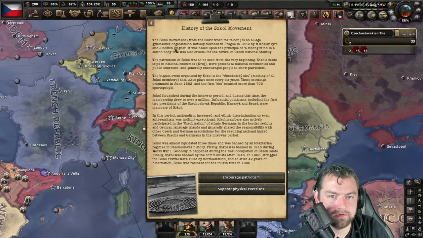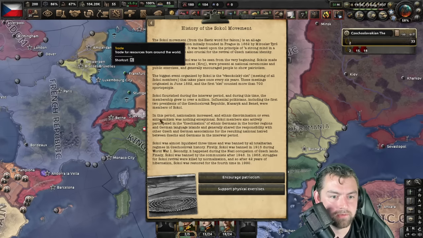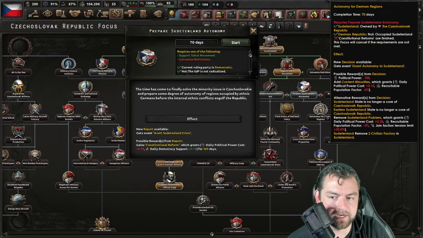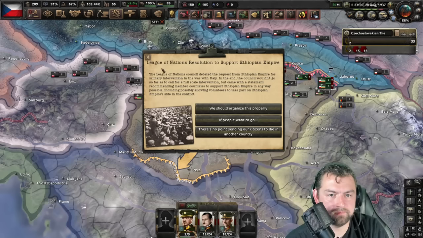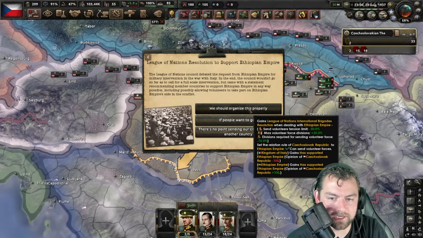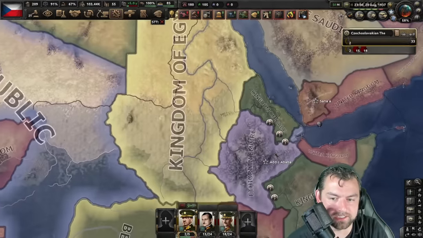History of the Sokol movement, from the Slavic word for falcon. Gymnastics. But do we want them to be patriots or more population? We're going to get the population from Germany, so let's go ahead and get that stability. And now we can prepare Sudetenland autonomy, so that's going to fix a lot of our issues there. Awesome. League of Nations resolution to support the Ethiopian Empire. We should support this organization. Yes, absolutely. Screw the Italians down here.